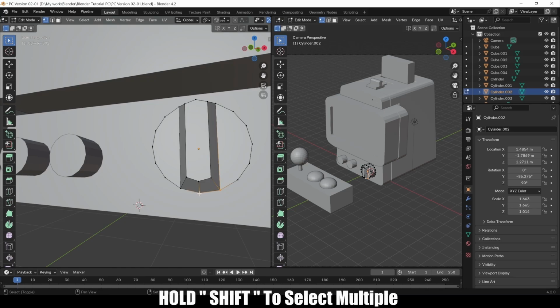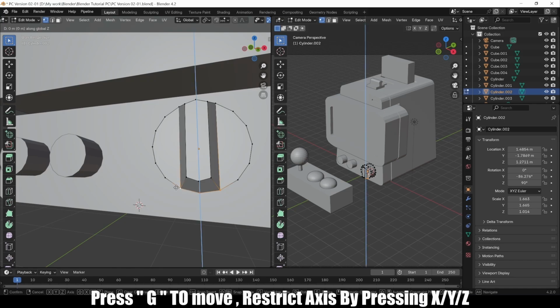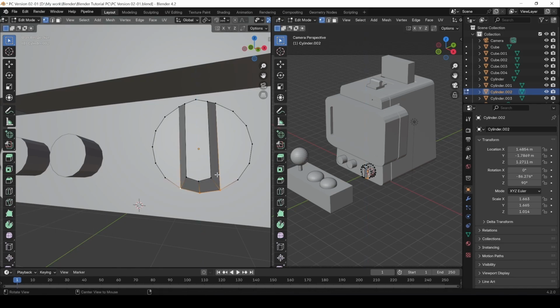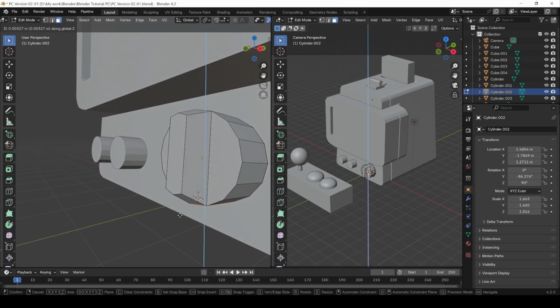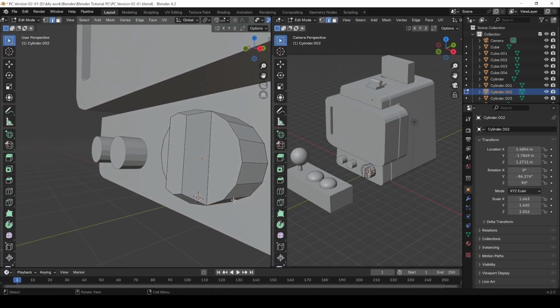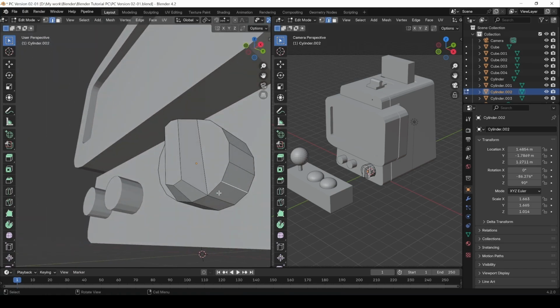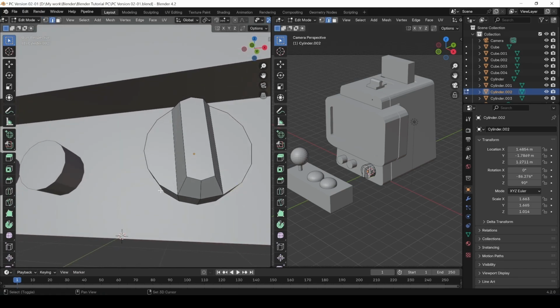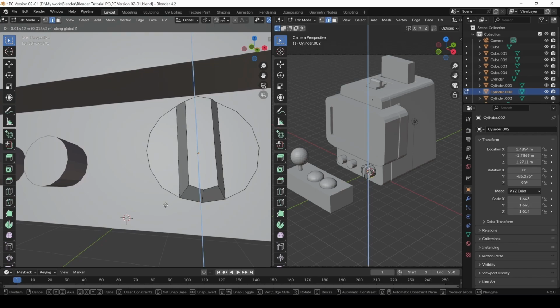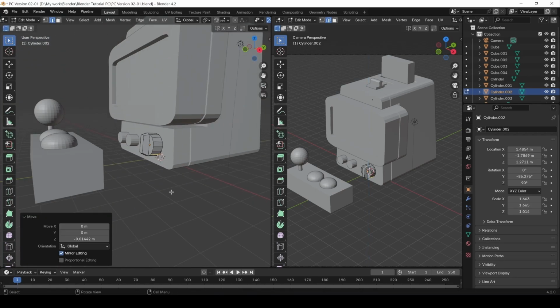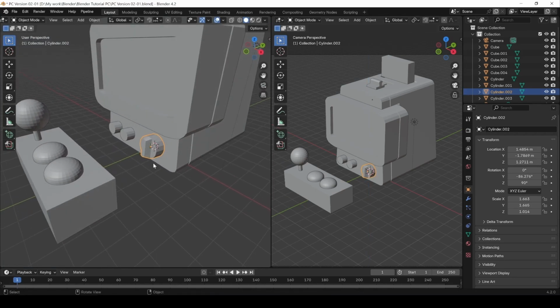Let's move this just a little bit, just a little bit, just a little bit. Then this edge, and this edge, and shift and this edge, just a little bit, give it some rounded shape, and let's leave it like that. Nice.